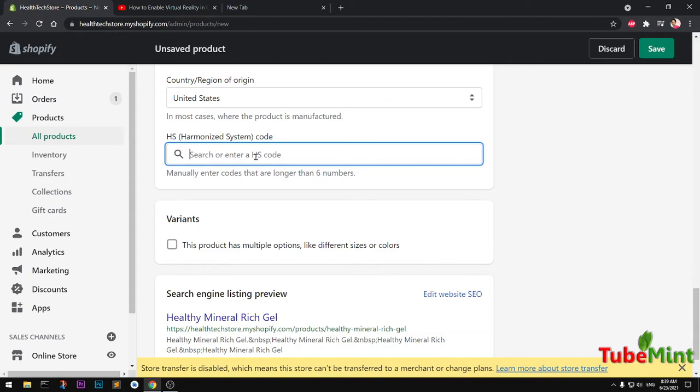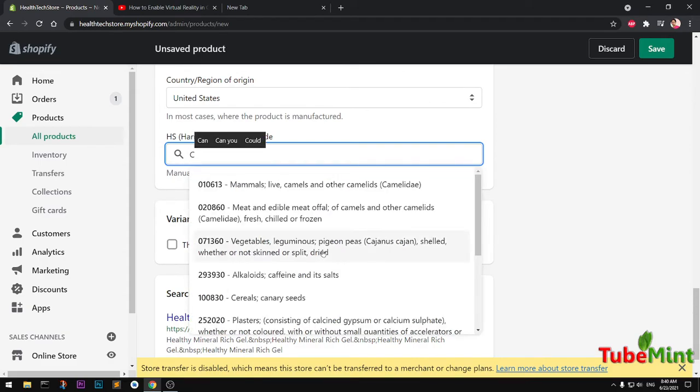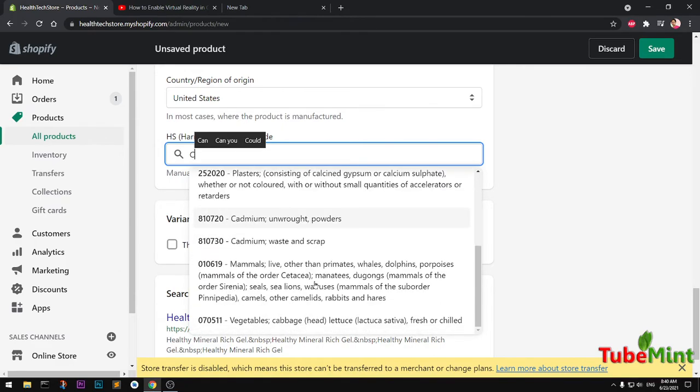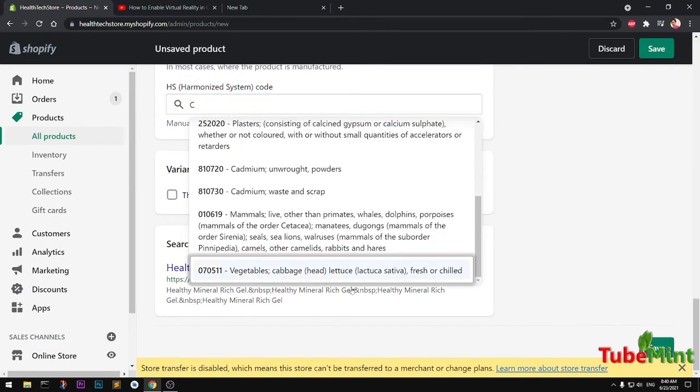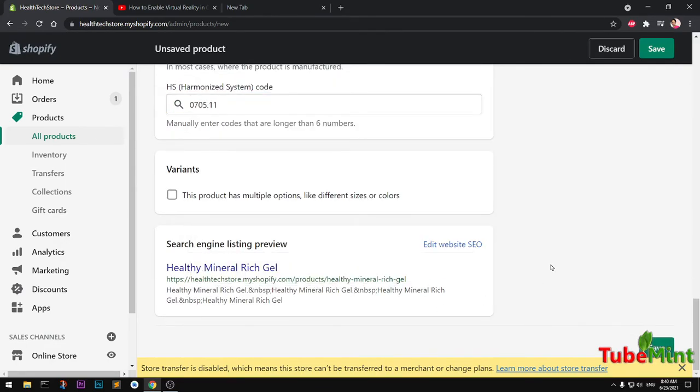If you're selling it as a wholesaler, then you need the HS code for the importer outside India or whatever country you are in. And then manually enter the code. So you can also go ahead, and which is very good here. I can see this company has given you the opportunity to go ahead and sell these internationally. So this is going to be the HS code for this product.